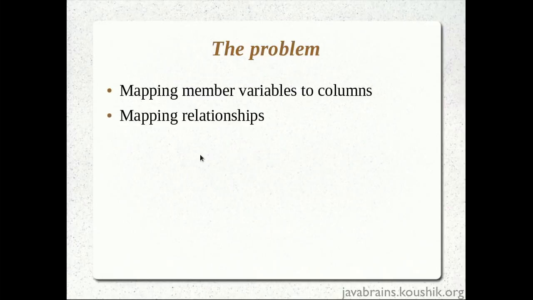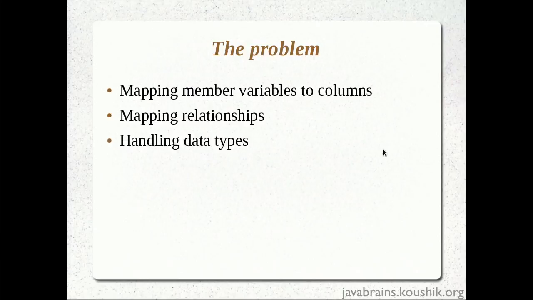Now we saw a user object and a user table. Now let's say a user object has a reference to an address object. Now how would it work? We would probably have an address table. In that case, I would have to map the user object to the user table. I have to map the address object to the address table, and if there is a dependency between these two objects, I would have to create a foreign key and then map it to a primary key. So the address table's primary key would be mapped as a foreign key of the user table. So this relationship also has to be taken care of.